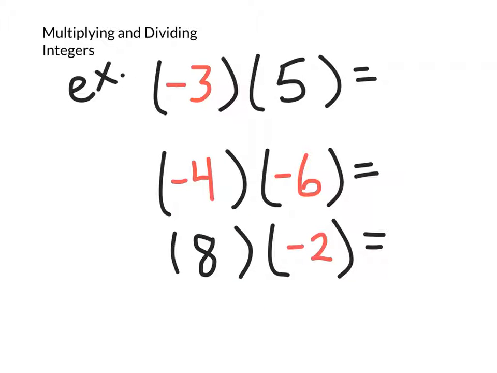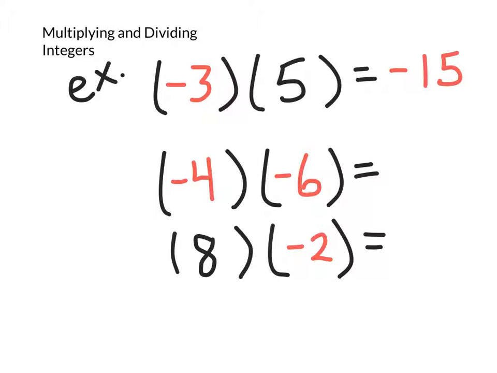Okay, so I want to start off by looking at 3 multiplication examples, and then I'll give you a couple of division examples as well. If I take a look at this first example here, I've got negative 3 times 5. The very first thing I want to determine is whether or not my answer is actually going to be positive or negative. I notice here that I have a negative and I have a positive. Therefore, I'm going to ask what is the opposite of the positive number. Therefore, my answer is going to be negative. The next thing I need to do is multiply. I can multiply the 3 times the 5 and I end up with a 15.